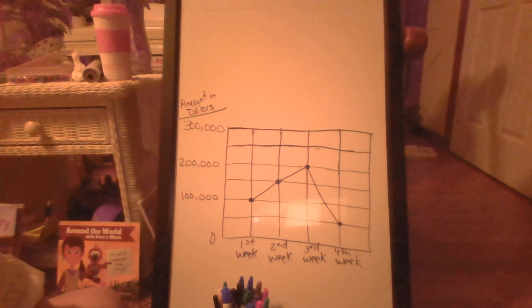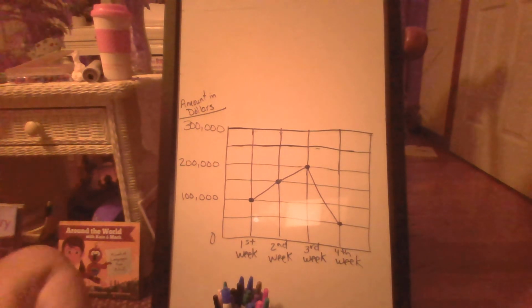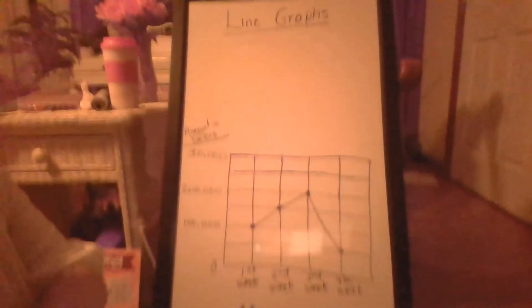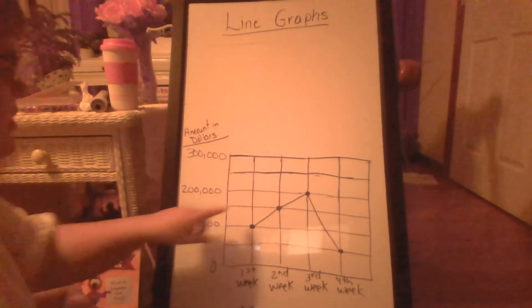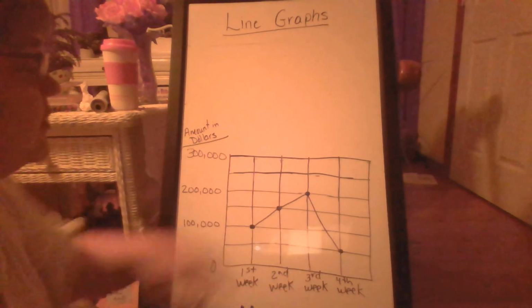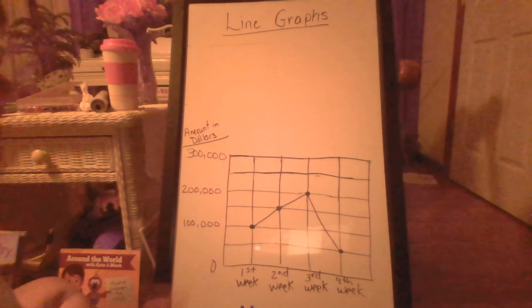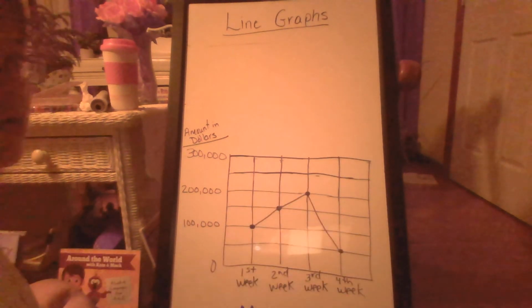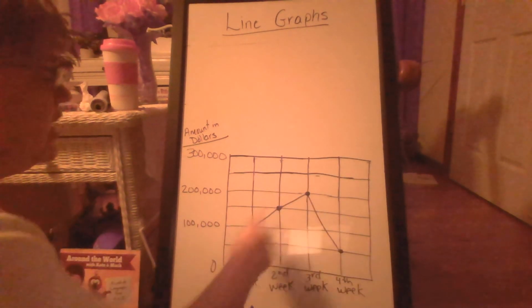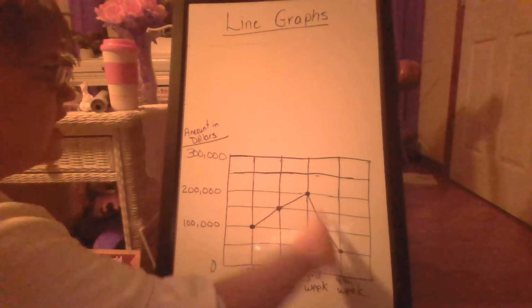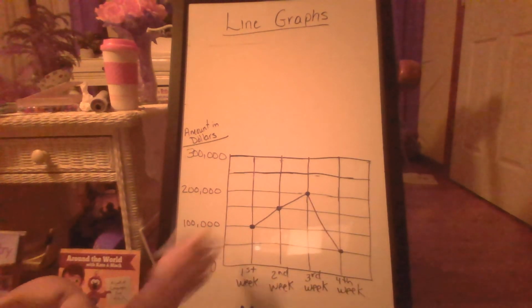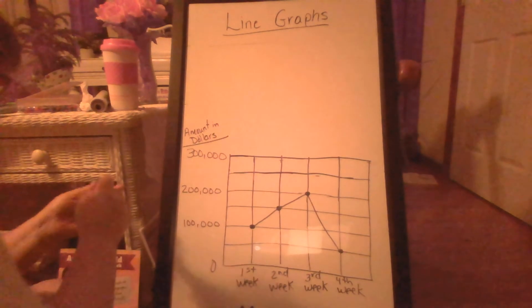And it says, what was the average weekly sales? So when you have to average something, and we've done averages, it hasn't been that long, right? We've done averages. I'm sorry about that glare there. For some reason, there's this glare right there. So this is important. You have to find the average. To find an average, you have to add and then divide by how many numbers you have. So we have 4 numbers depicted by these dots. So we have to add those amounts. So we have 100,000. I better write in a darker color.